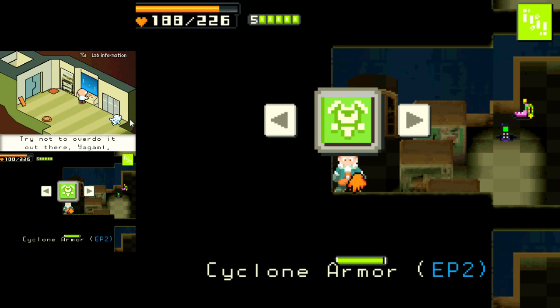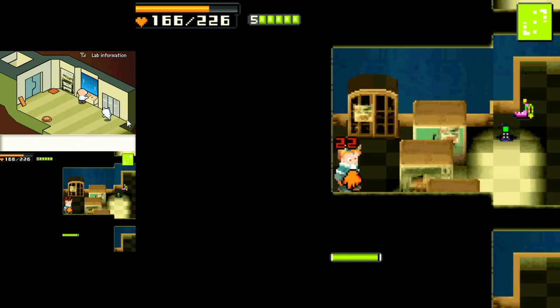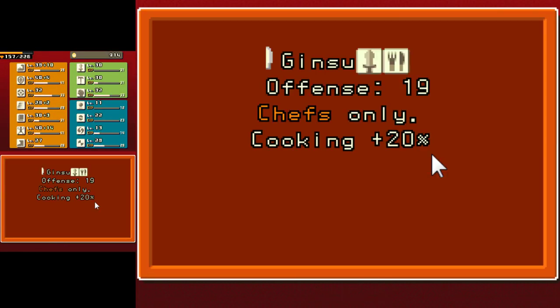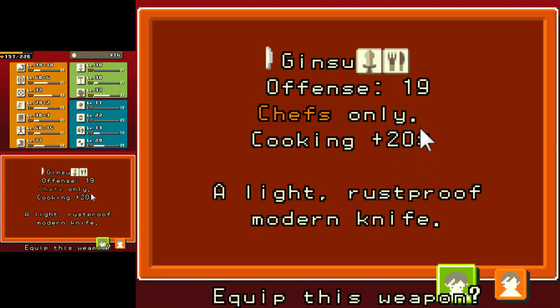Oh yeah, I was actually using that skill, wasn't I? Okay, was that actually worth the trouble? Can you please go into the menu this century? Thank you. That's another chef-only item. Does more cooking. 19 offense. Not that bad. Light rust-proof knife.